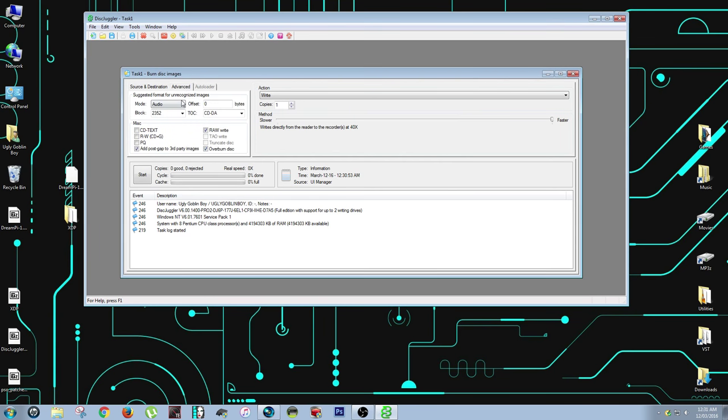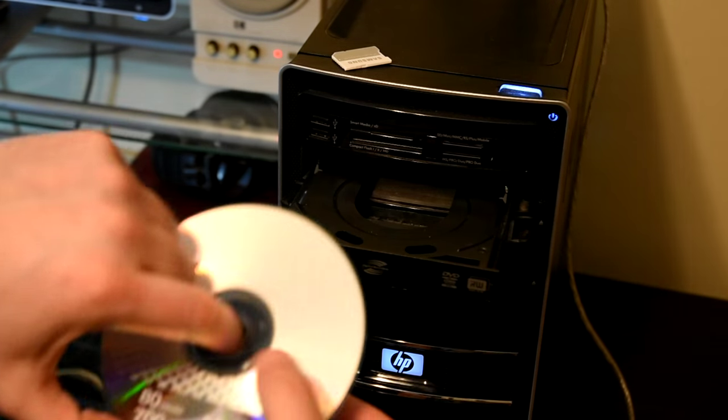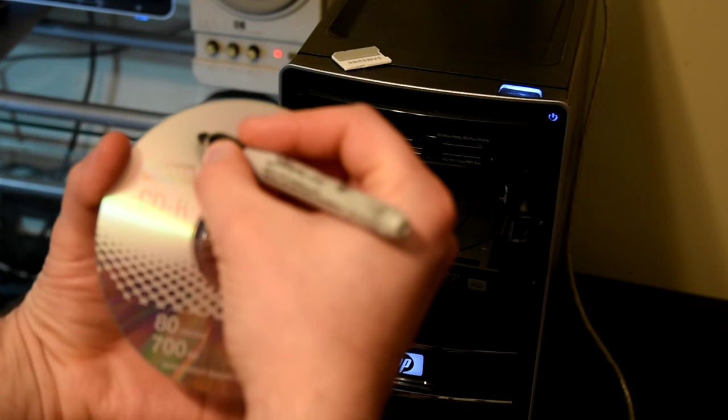Click on the Advanced tab. Under Mode, change Audio to Mode 2. In the far right corner, drag the slider under Faster to Slower. Once this is complete, you can now write your image to your CDR. Once the program is finished writing, you can now eject your CDR. Take it and label it XDP.